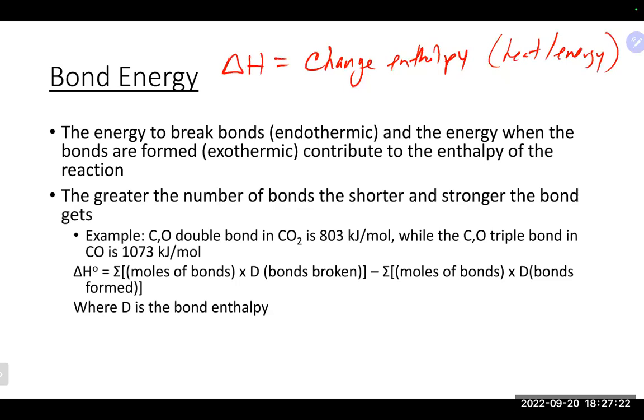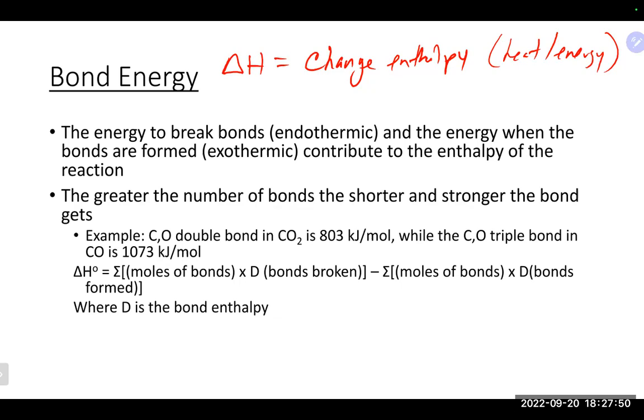When we break bonds, that is an endothermic process, which means heat energy needs to be put in to do so. If you have a bond together and you put energy in, everybody gains energy and they're able to wiggle away from each other and break apart. When we make bonds, it's an exothermic process. You got everybody away from each other, and as they lose energy, they slow down and allow themselves to come together and form a bond.